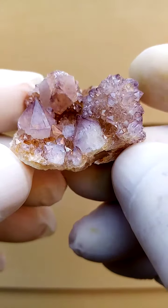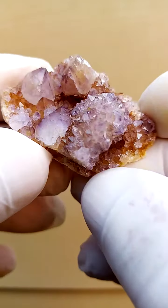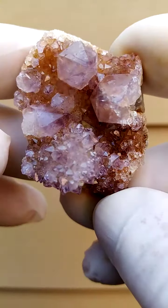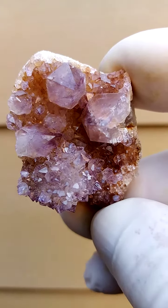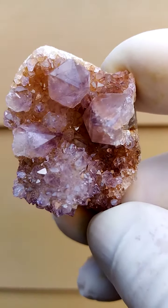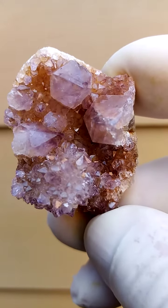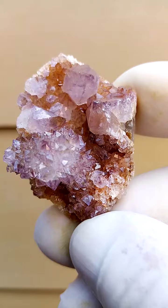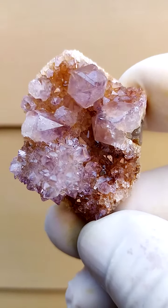If we have it on the turntable going around like this — another feature when we're looking from this side, maybe looking into that main crystal over there, you'll see there's a little bit of concentration around the points, which is in this case a very light amethyst that gets distributed right through into the smaller ones as well.